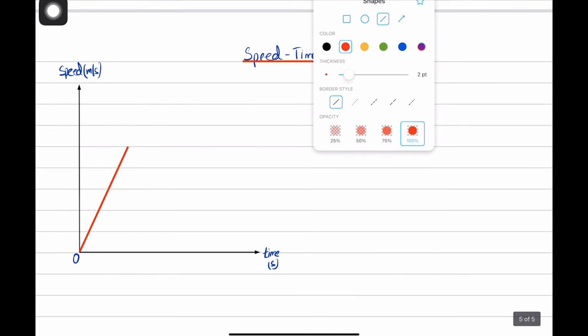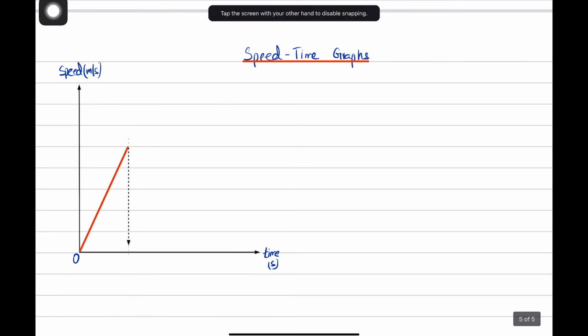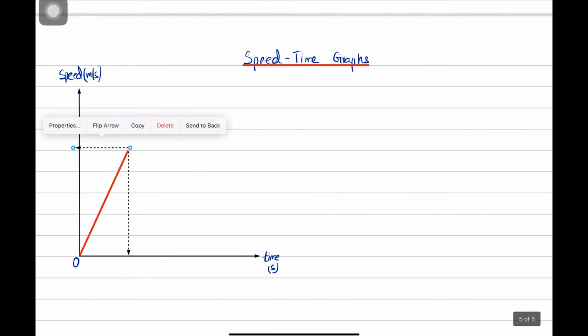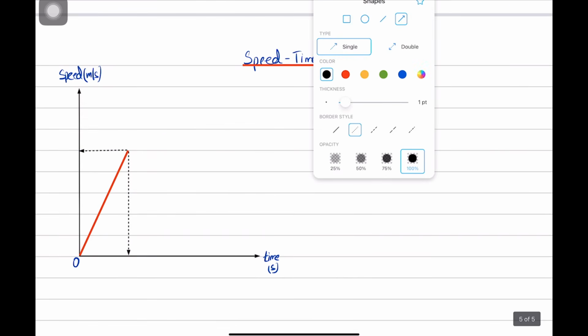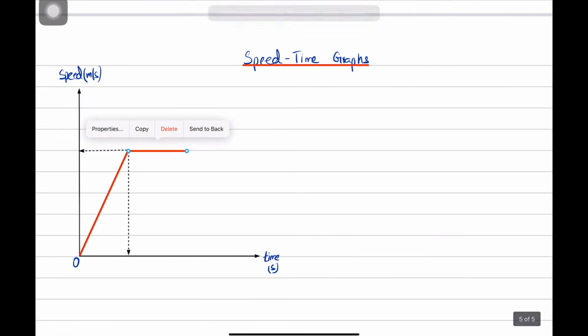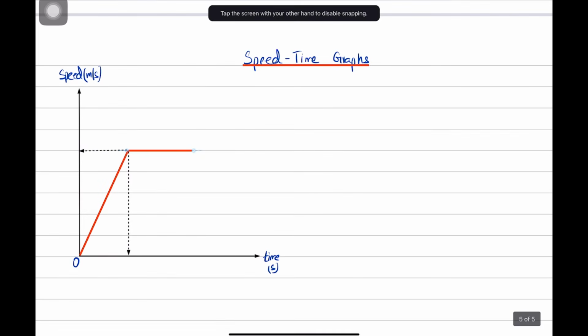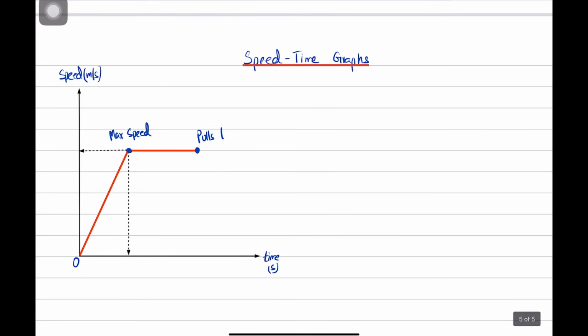Now he's going to free fall for a few seconds, and after he is done free falling, he will reach constant speed. Now I know in physics we use velocity, but here we're going to stick to speed. So this is the point where he's reached constant speed. Now he is going to keep on falling at a constant speed for a few seconds, and then this is the point, let's say, where he pulls the parachute. This is where he has reached maximum speed.